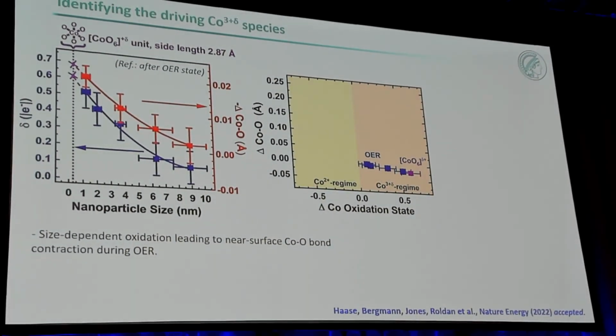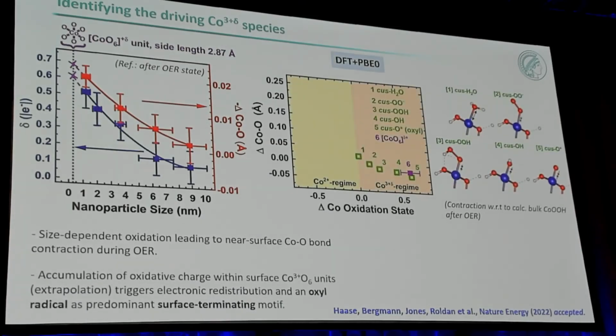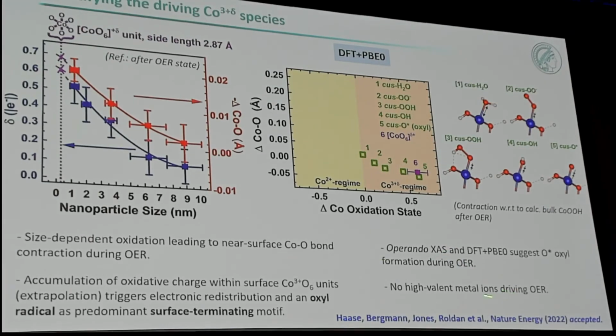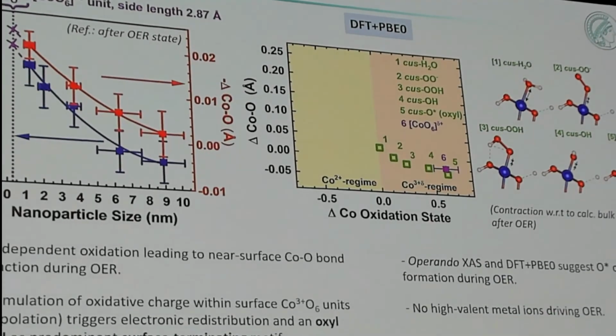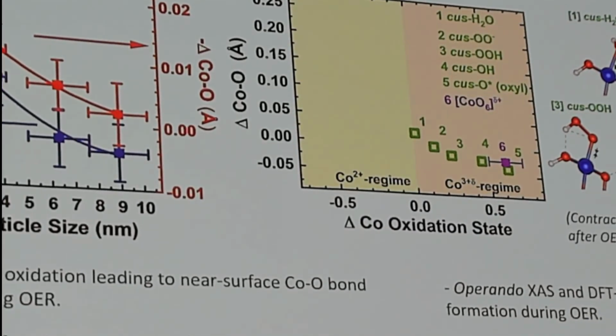in our catalyst. So Travis Jones from the Fritz Institute in Robert Schlögl's department did calculations for us, looking at different cobalt oxide structures here. And it looks like the one that better fits the experimental data is this oxygen-terminated one. So what we learn from our studies combining operando XAS with DFT is that actually we have this oxide formation during OER, and that there are no high-valent metal ions driving the OER for this type of catalyst. And we believe that this is general also for iridium oxide catalysts and other similar OER catalysts.